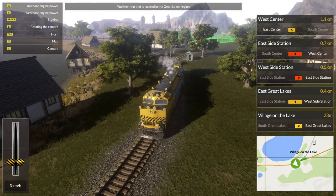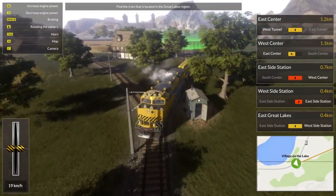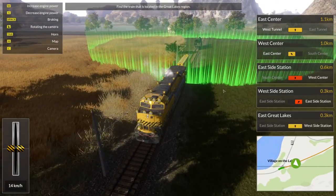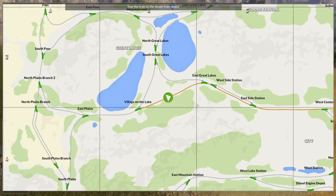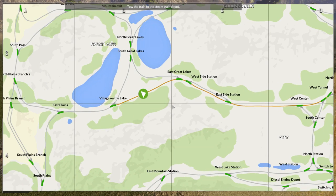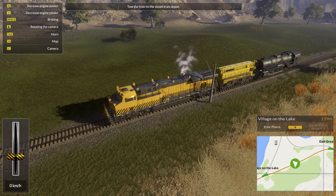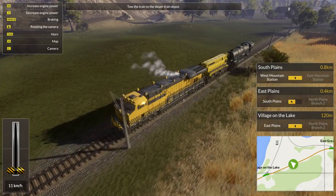Okay, that should get us to them. We'll hook them on and drag them back. Presume we're hooked. Now, let's look at our map here. So if we go that way, way up there. So I'm gonna actually back up more. Switch to switch and go back this way, I think. Yeah, that'll take us right in. So let's back up more. Oh, it is turning too. That's pretty cool. That's what I was hoping to see.